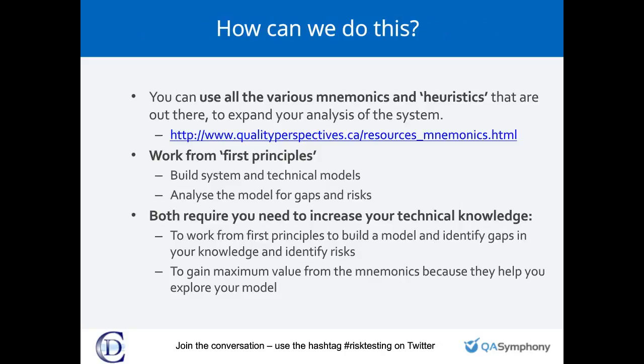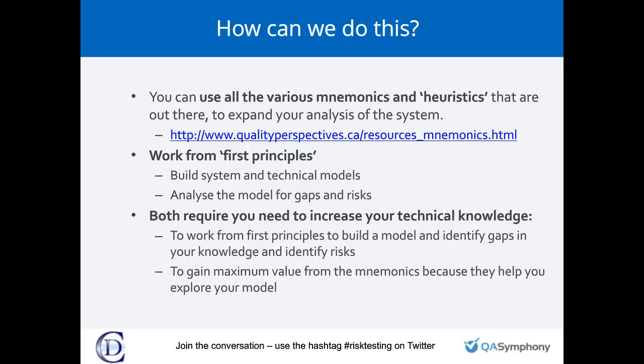So I think you can approach this in two different ways. Right, there are a whole bunch of mnemonics and heuristics out there. You can use those as guides. I've got a link to a whole list of them here. There's a whole bunch of resources listed too in the slides when they get released. They're a good stepping stone for going forward. You saw that earlier on when we were building an exploratory risk model that James's San Francisco Depot heuristic, or his mnemonic, mapped onto that.